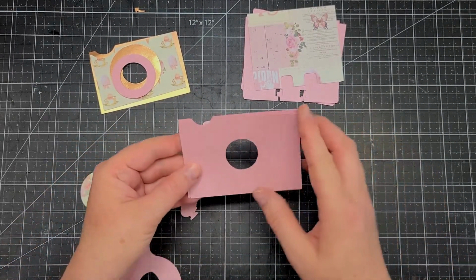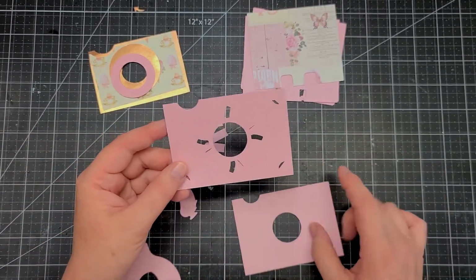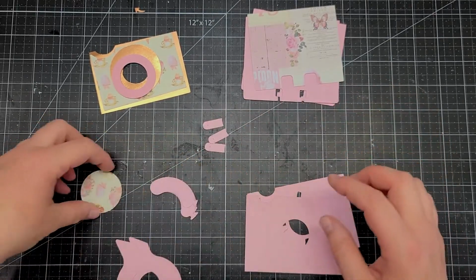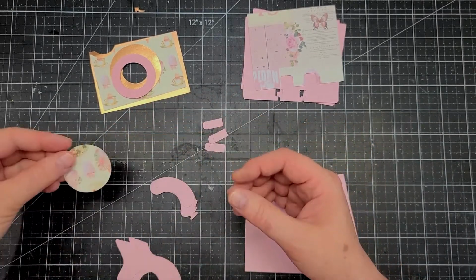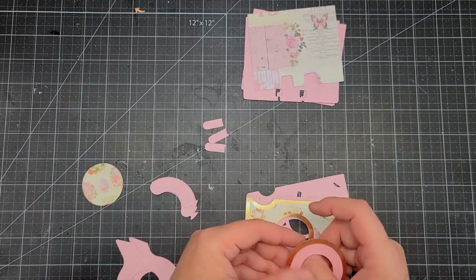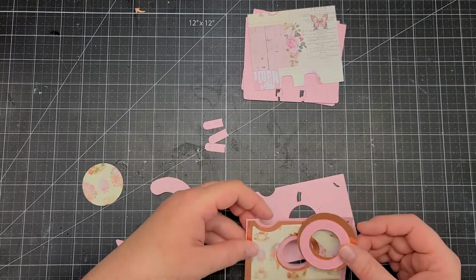And this is the front cover. It'll cover the mechanism that goes here on this piece. And I did put some pencil lines for where my tabs go. And this is the piece I'm going to put behind my shutter. And we have the decorative pieces that go on the front. And I just like lots of layers, so I cut out some extra circles.